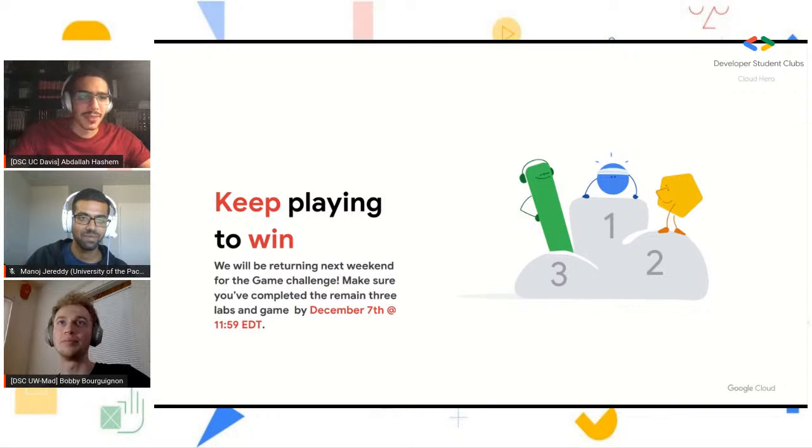Abdallah, Manoj, have you guys worked with BigQuery before this event, or is this something new for both of you? Yeah, this event was definitely, I would say, a nice refresher. I did work with it before on Quick Labs, so that was exciting. Just getting my hands on that really cool technology. But yeah, going through the labs with you has definitely helped refresh my memory.